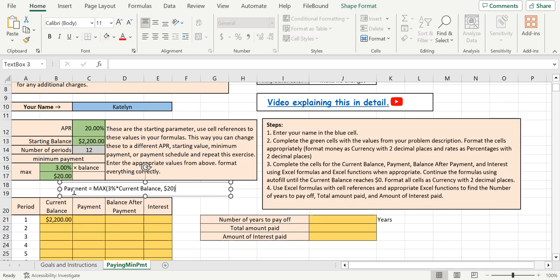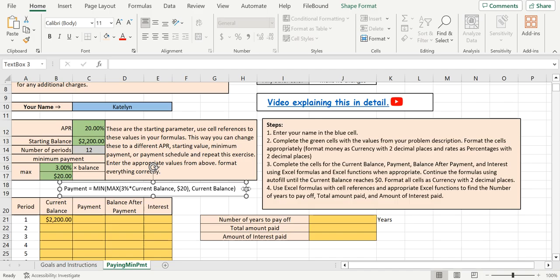At the very end of this, we need to make sure that this flips to $0 once we are done paying off the loan. So we want to make sure at the very end the payment switches to match the current balance. And we can do this by adding a min function around the max function. So I'm going to add in a min function around here. Going to keep my max function, and then after that I want to also put in the current balance again. This is going to make it so that after we've gone through the fixed minimum and that balance is below $20, we want it to flip to the current balance so then we can just pay off the rest of it and then we'll reach $0.